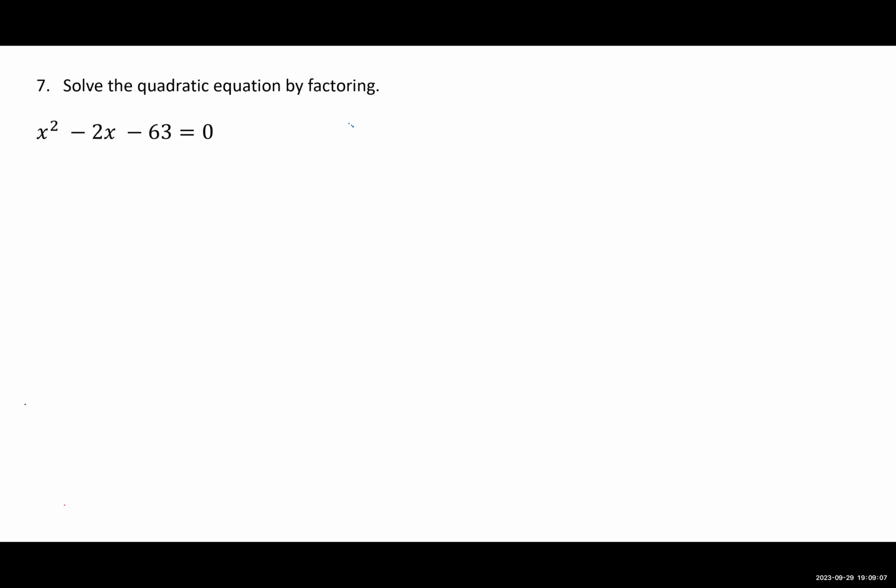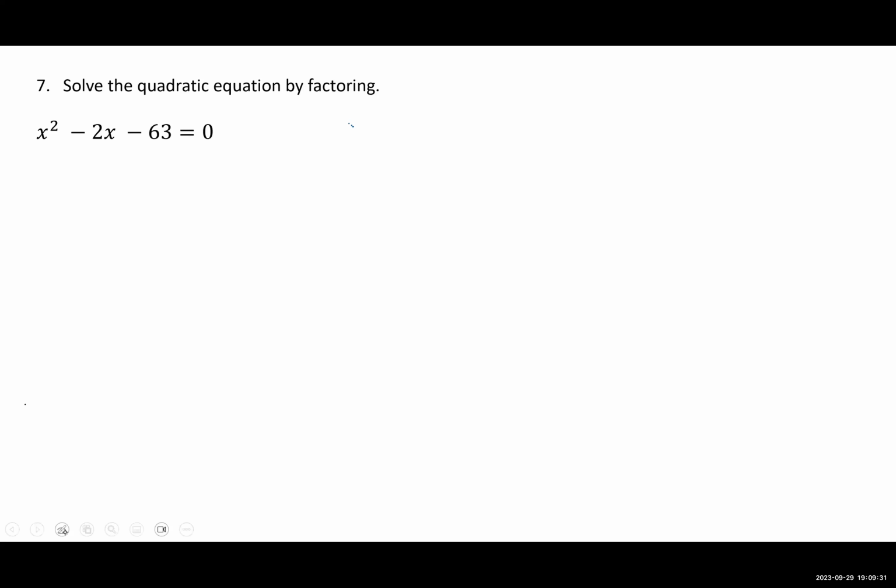this is something you should always try. Not every quadratic equation can be factored with whole numbers. So if a quadratic expression cannot be factored with whole numbers, we call it a prime quadratic expression, like a prime number. And we have to use another method, a different method. But if you can factor, it's a great way to solve these problems.